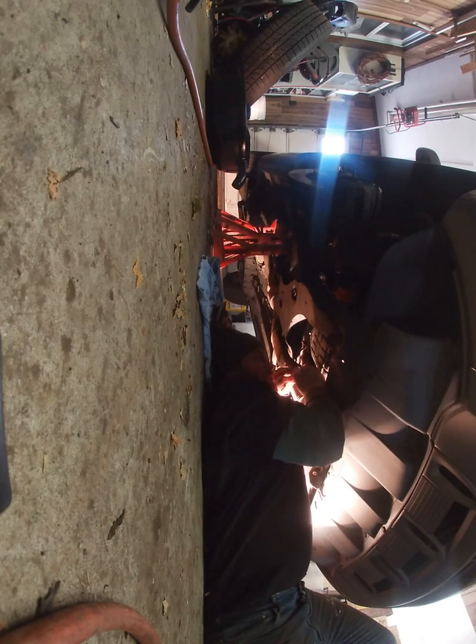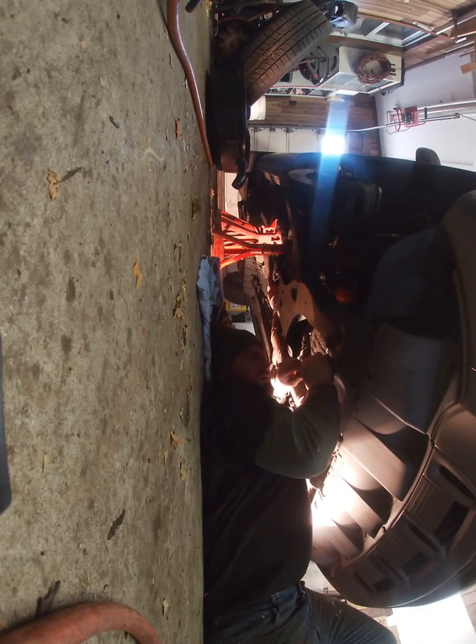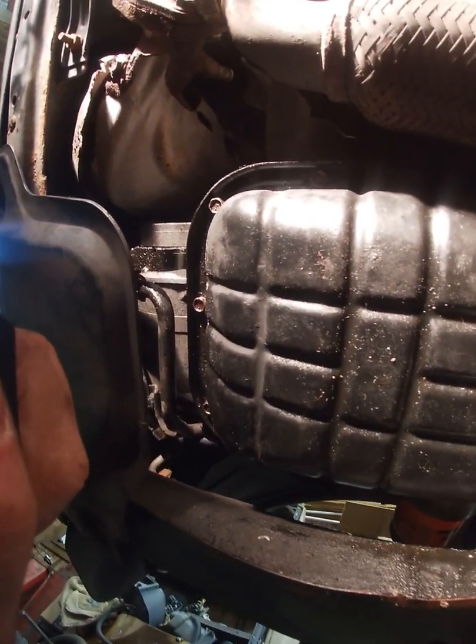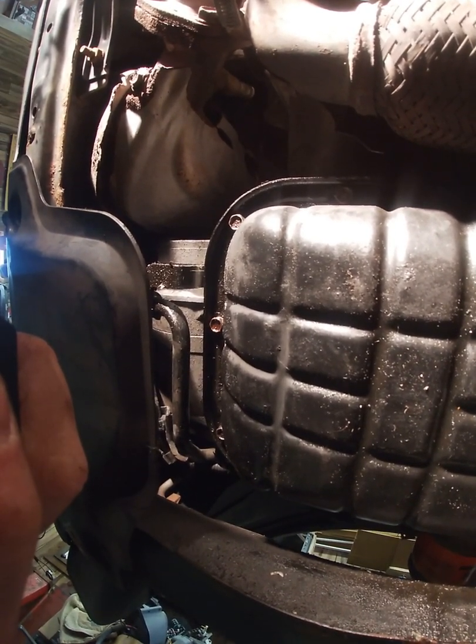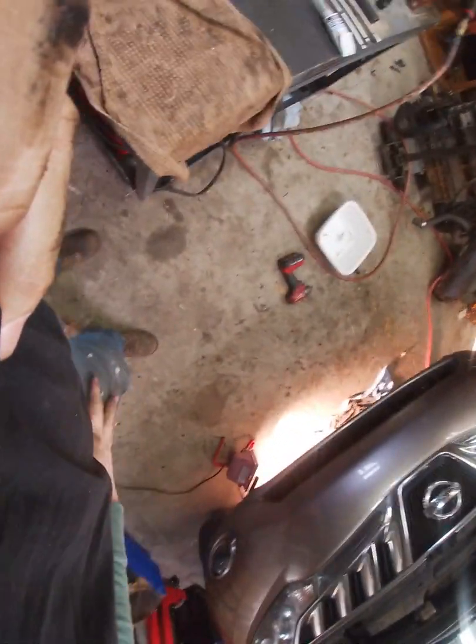So, again, I put the gasket on, I'm going to let it sit for an hour. That way it lets it settle, get a little tacky. And I'm going to snug it down to 30 foot-pounds. As you can see, the oil pan gasket is back on. I'll come back in an hour, snug it down, and then we'll put oil in it and see how she does. Alright, that's how to change the oil pan gasket on a 2010 Nissan Murano.